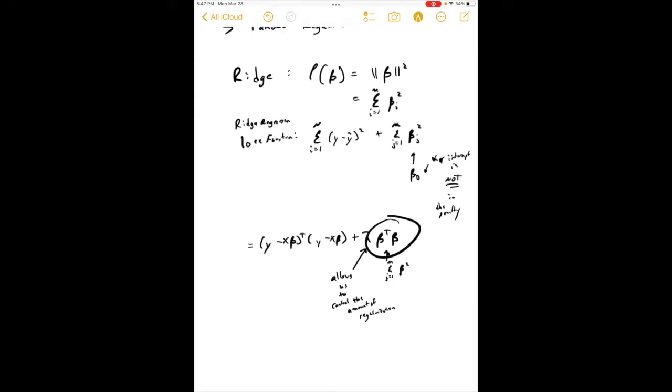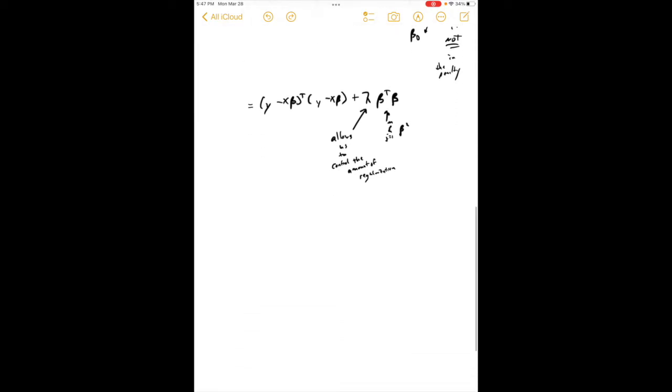So as you can see, this always grows with beta, but this lambda hyperparameter, the higher it is, the harder this loss function is going to push betas down. Right? So a small lambda will allow betas to grow bigger before they become the largest part of the loss function, whereas a large lambda is going to make sure that all of the betas remain very small.